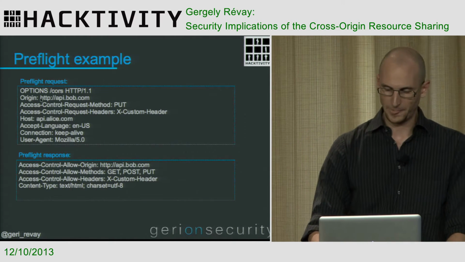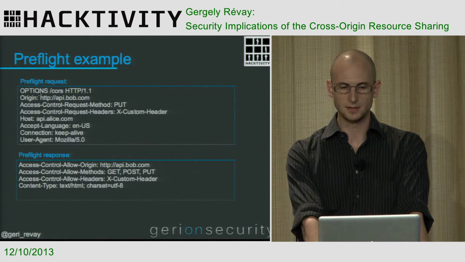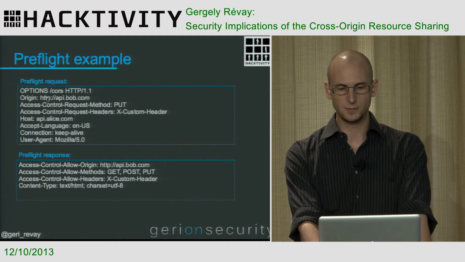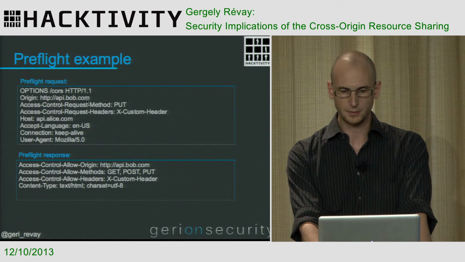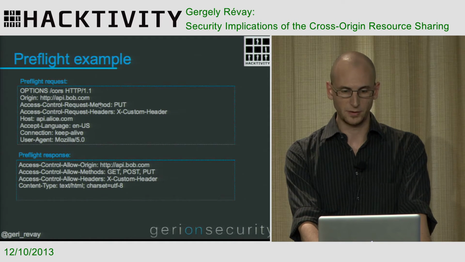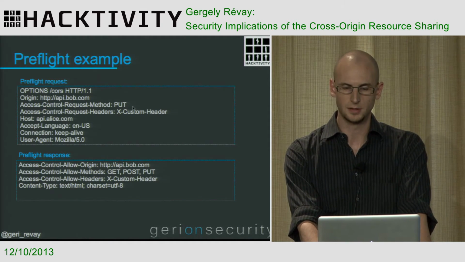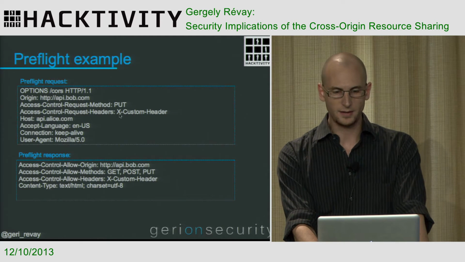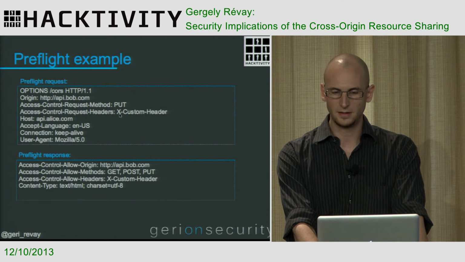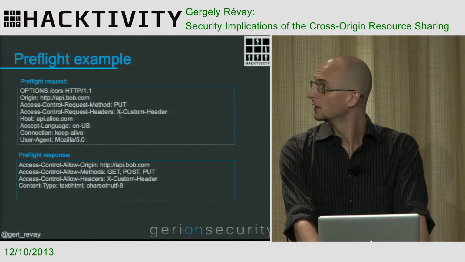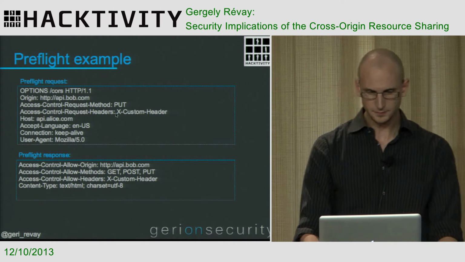And since this request was not a simple request, we can see here from this preflight request that it was a PUT request, because it asked the server whether PUT requests are allowed or not. And there it had this funny header, this X-Custom header.